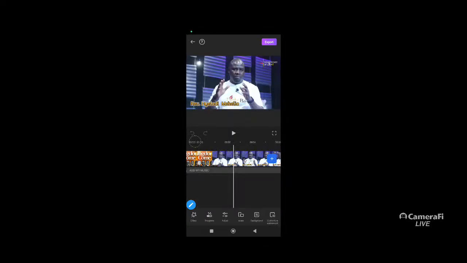Then we have adjustment to adjust scale, to scale it landscape or portrait, background to set the background, customize watermark, just like what I did in the other place. You can put your watermark here. Then that's just it. So the more you click on them, the more options you have.